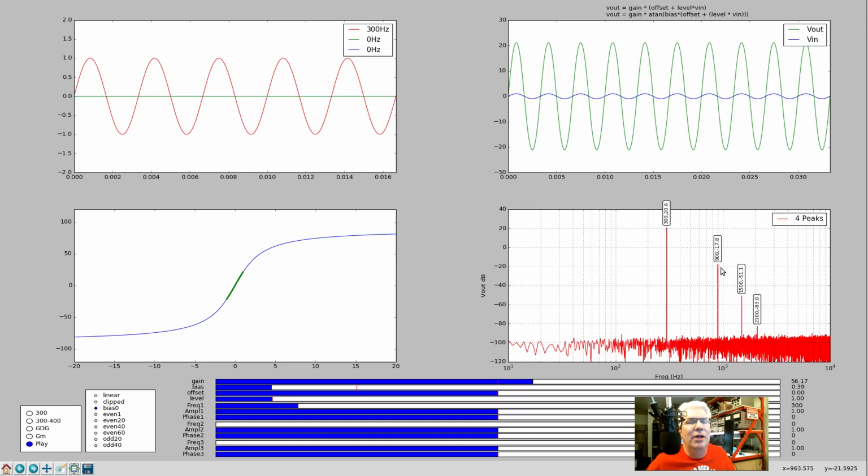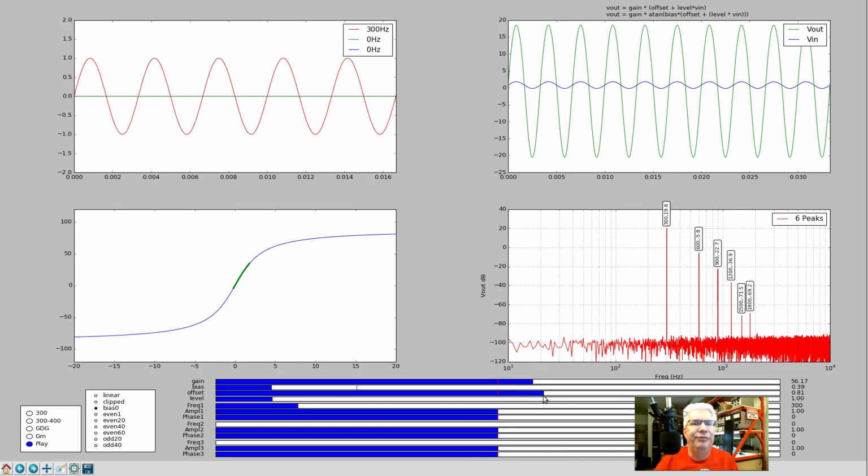Okay, so there's a characteristic where if you don't have symmetry about the origin, where your waveform is shaped differently on the top half than the bottom half, you end up with even harmonics. We can show that by setting the offset over here of our waveform, kicking it off the center.